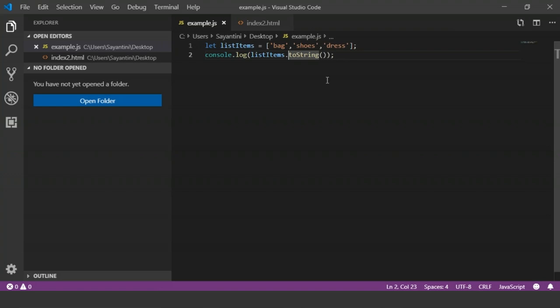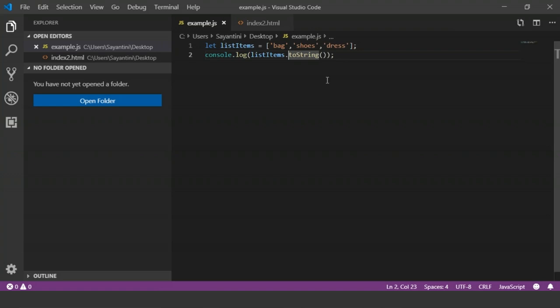Now we have already discussed the shift method. So now let's have a look at the unshift method. So this unshift method is used to add one or more elements to the beginning of an array and also return the new length of the array. Now shift was used to remove the first element of your array and return that particular value itself that has been extracted. But with the help of unshift method, we will be adding elements in the beginning and also return the length.